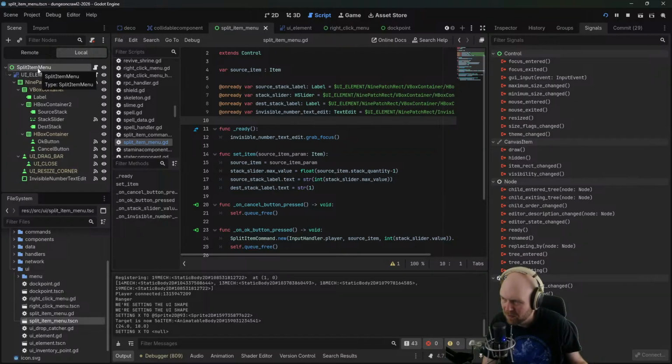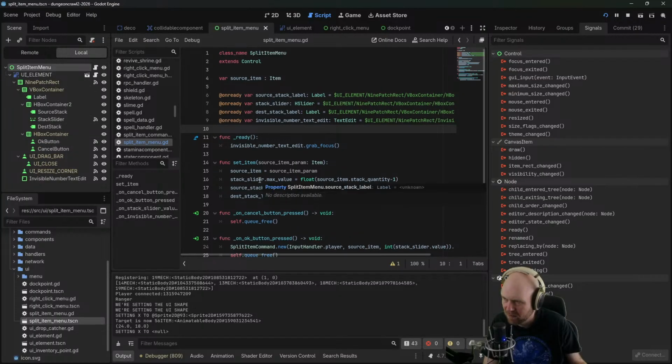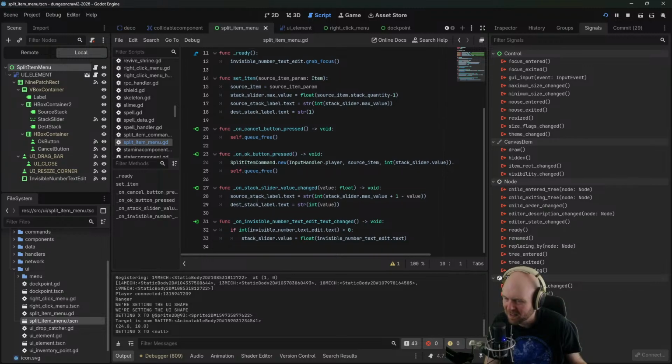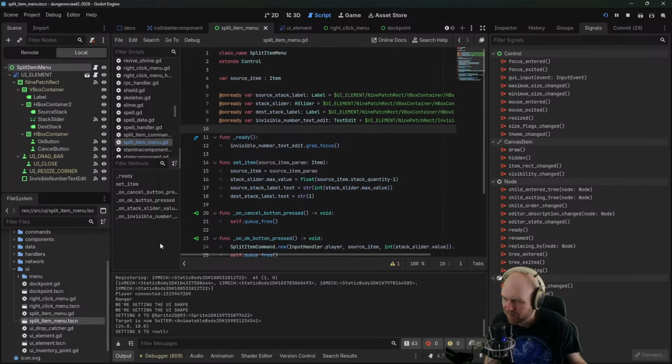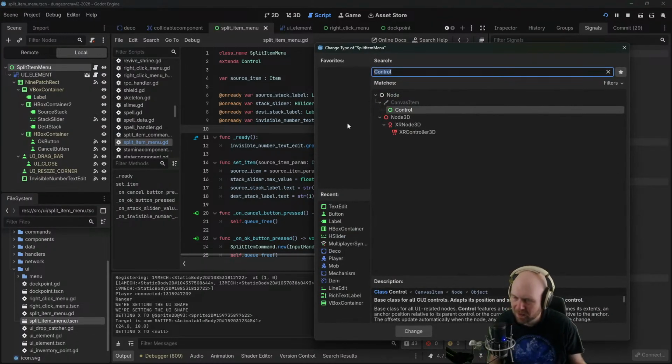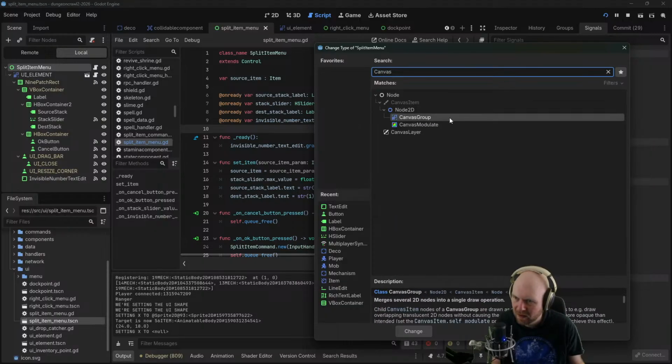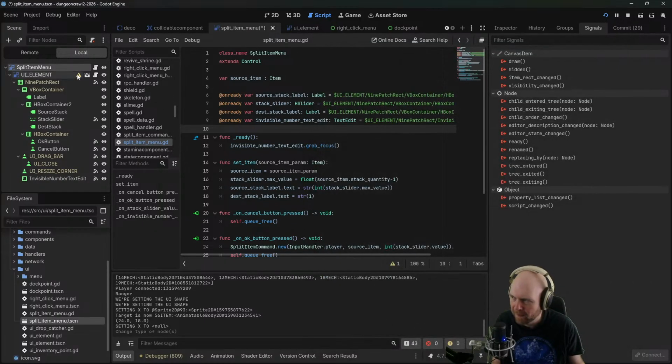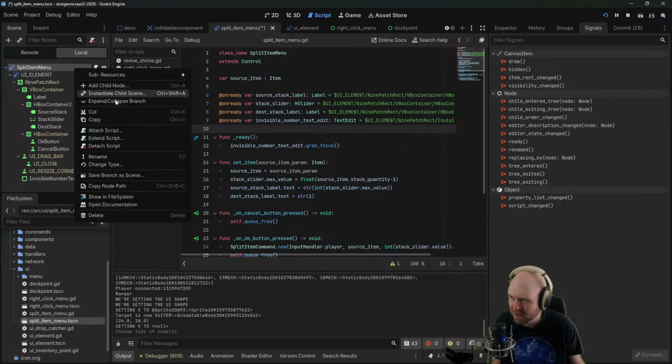What do I do? Maybe I make this just a node? Does split item menu need to be a control? I don't think there's anything in here that I'm relying on being a control. I can't make this a canvas group. Let me just verify that. Yeah, it's going to complain. But maybe I can make this a node.